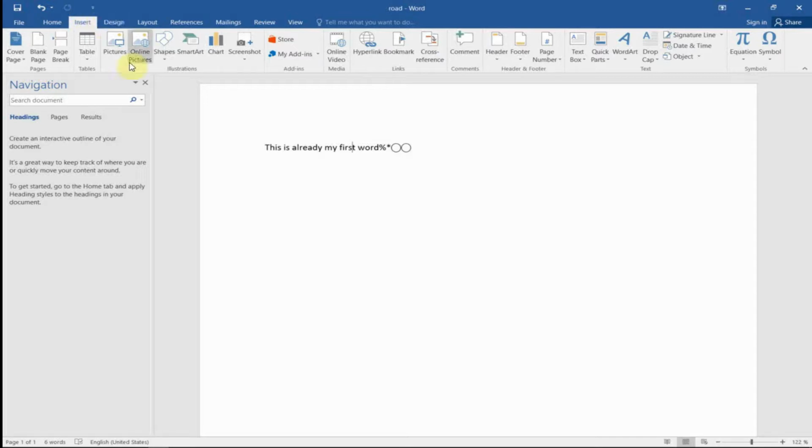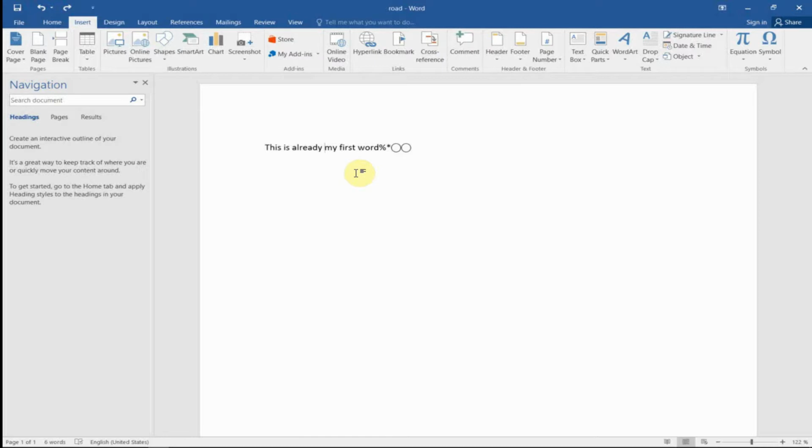Now let me use the control actions. We have known that Control Z is for undo and Control Y is for redo. So I will say Control Z to undo, then Control Y to redo, then Control Y to redo. So that's how we can use the undo and the redo commands.